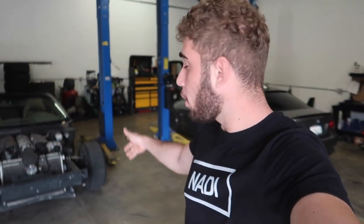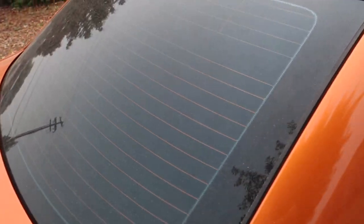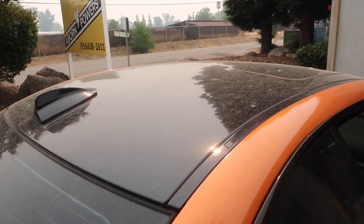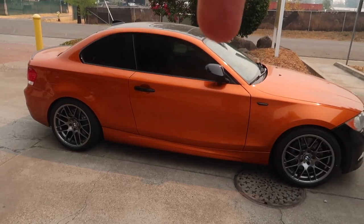There's a Corvette here so we need to move that out of the way. First, let's wash the car — it has so much ash all over it from the fires in the area. You can see it's just not looking good outside. The car is super filthy and needs a good wash before we start putting on some downpipes.